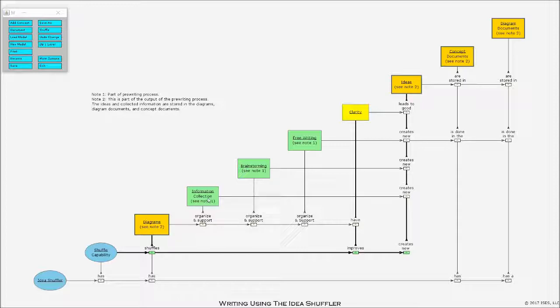Diagrams organize and support information collection, brainstorming, and free writing, and they have clarity. Information collection, brainstorming, and free writing all create new ideas. Free writing is done in the concept documents and is done in the diagram documents.